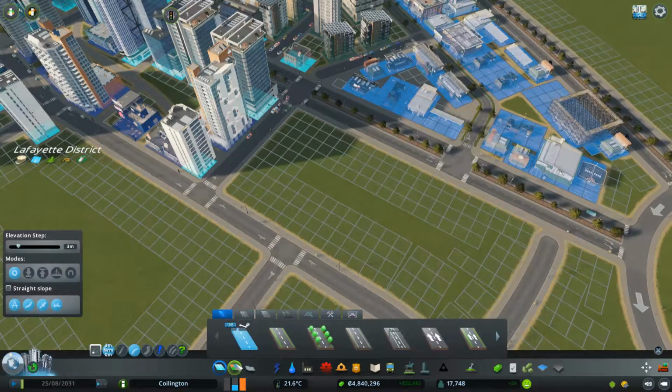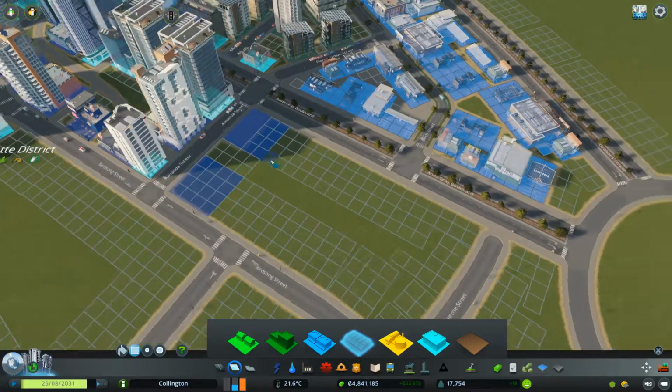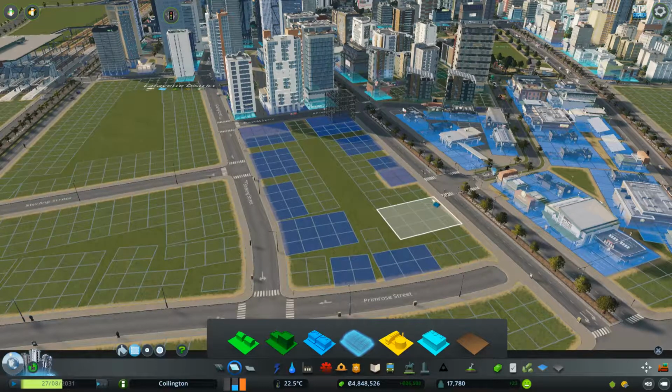Oh yeah, we were gonna just paint some zones down here. Let's see what we get when we paint. Oh yeah, these were leisure, so high density is not going to make a difference here because they're specialized. Let's put one there. A little bit smaller buildings. Let's just try and see what kind of buildings we get here.